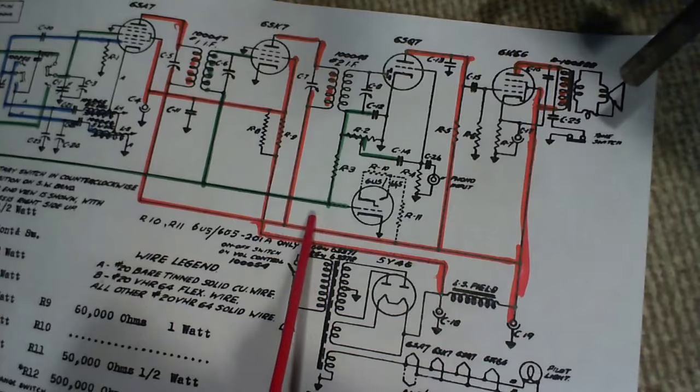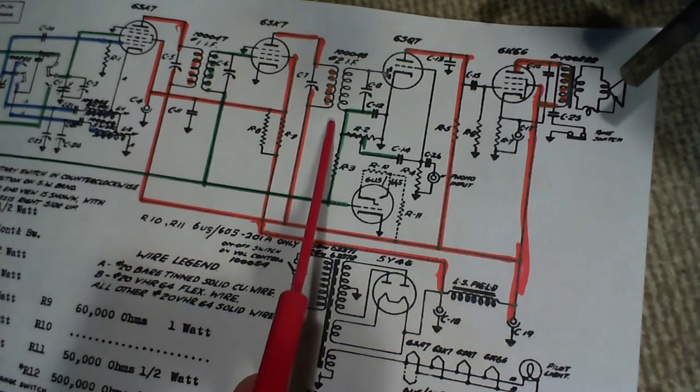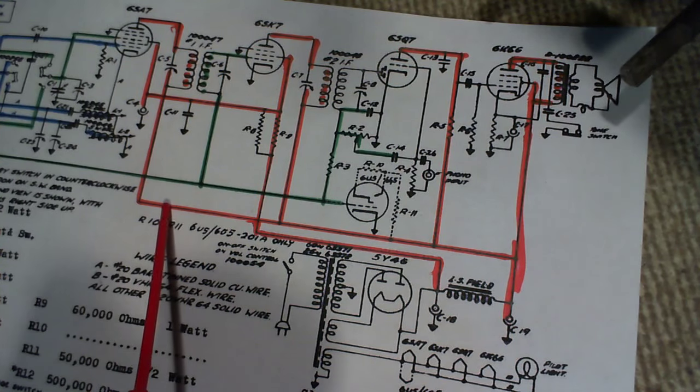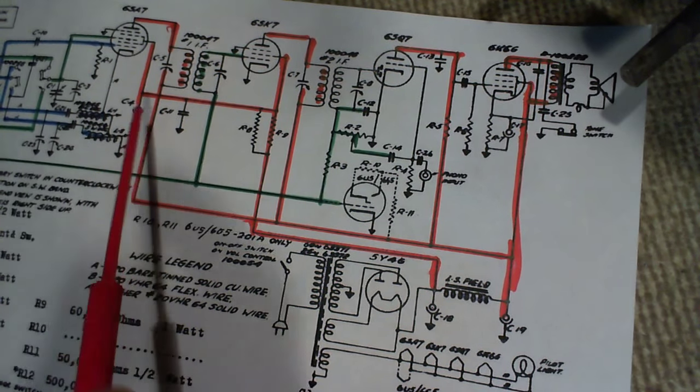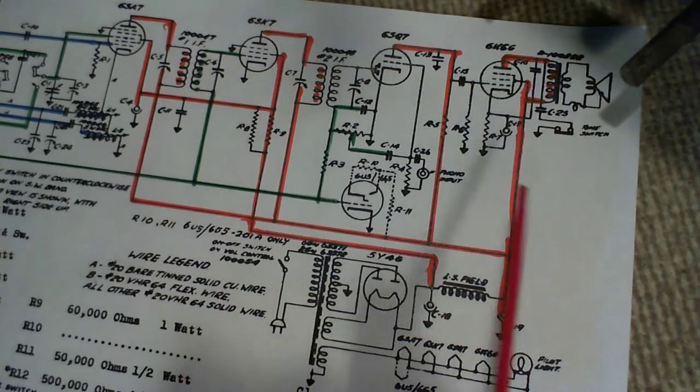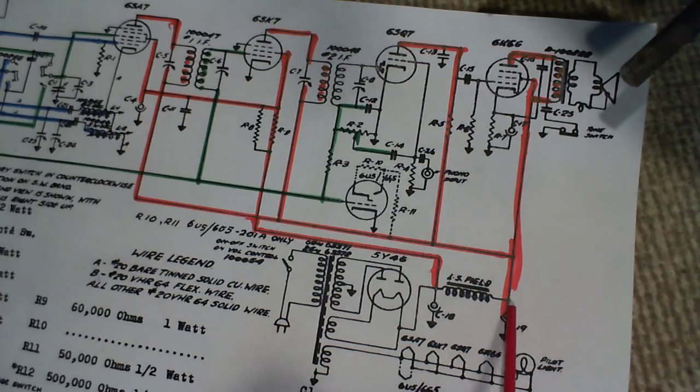Follow it back further, up to the plate, a little further yet, and through the coil and up to the plate. So that's plate voltages are coming here, coming from here.